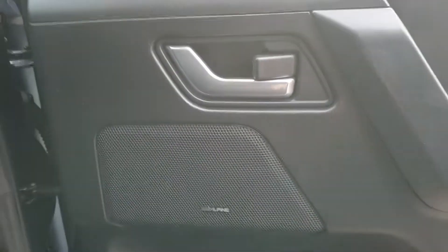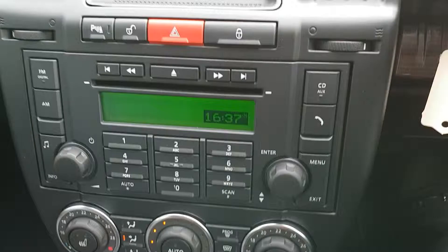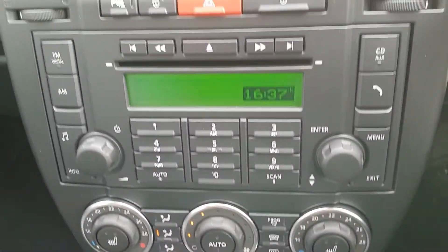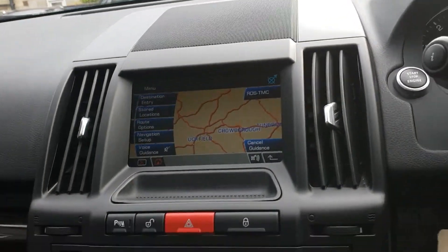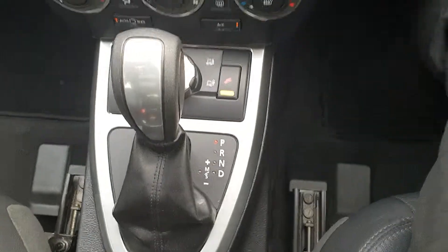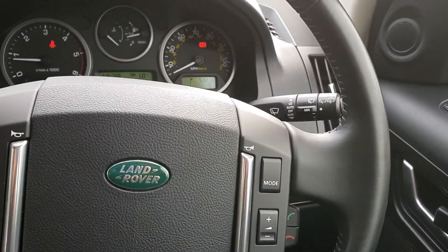Taking a seat inside, you can see you've got Alpine speakers all around. Further down you've got your heated seats on either side, dual climate control, your CD and radio operation just up there. Further up you've got satellite navigation on the touchscreen — it's really easy to use in these Freelanders. You've got your 4x4 derivatives at the bottom of the centre console and an automatic gear stick. On the wheel you've got cruise control, volume command, and Bluetooth just behind. It's a beautiful car and the sunroof just sets it off.